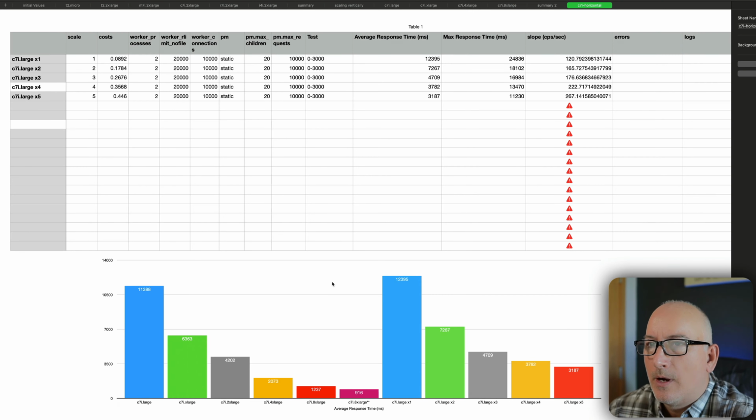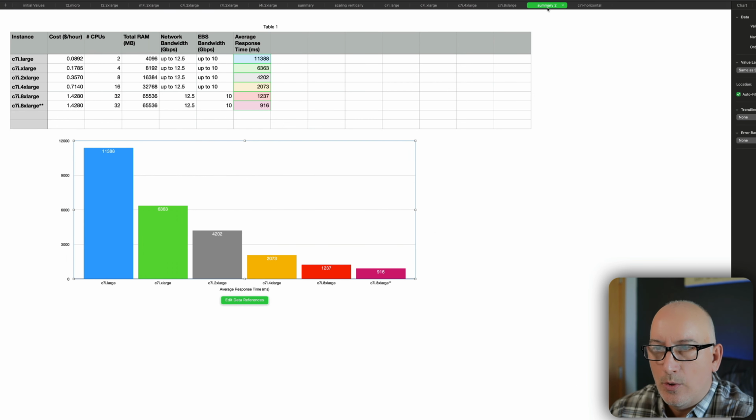Okay, so let's take a look at our results here. We got all our numbers. I put a chart here at the bottom. That chart has two pieces. The first part is the chart from when we just vertically scaled, so I copied that over so you can see those numbers. And then the second half, the right half, is our horizontal scaling results.